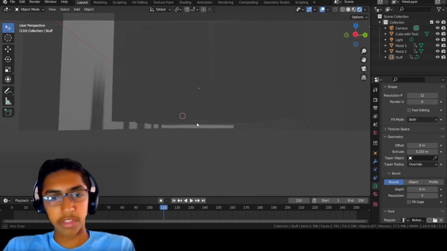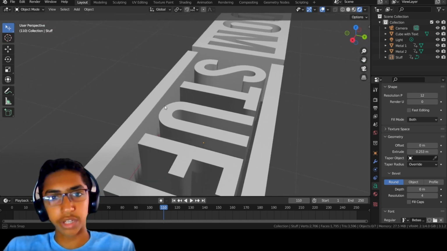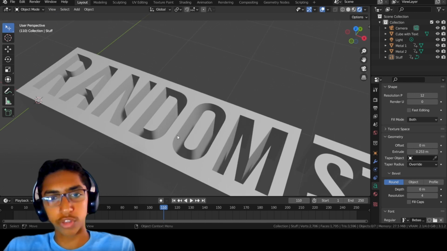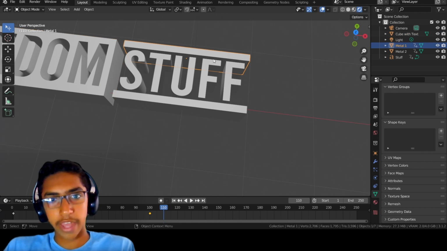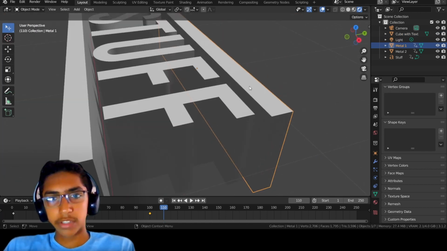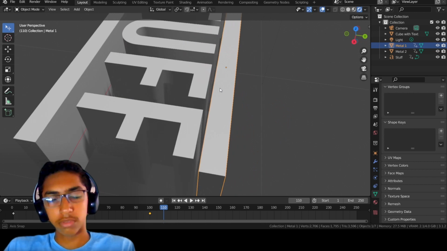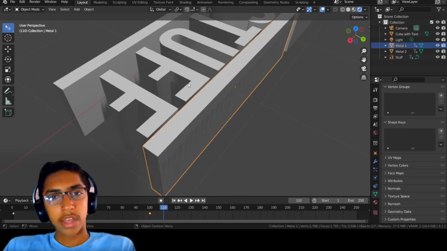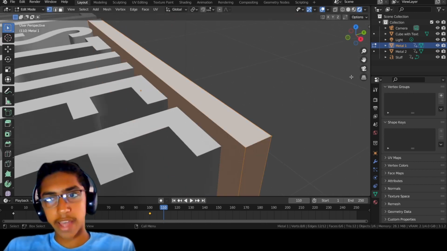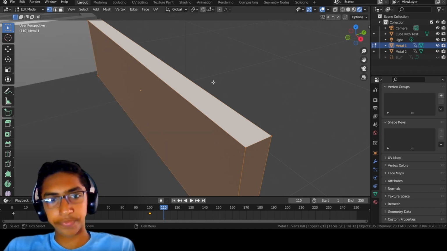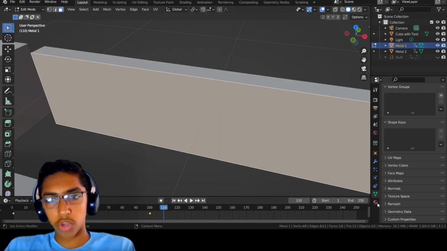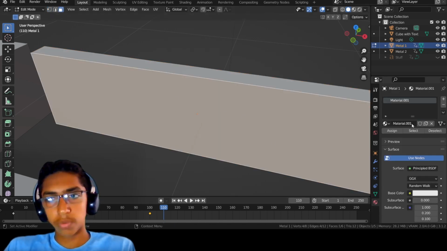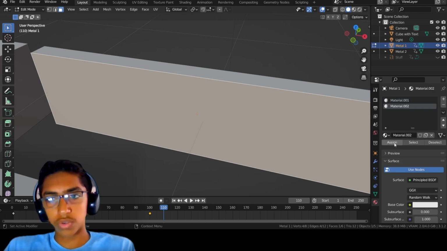So some of the images in the materials I've linked in the description, like the metal bars that I'm about to use for this cube right now. But for now, let's just work on the metal bars again. So tab into metal bar 1, doesn't really matter. And then just click tab to go into edit mode. Let's hide the text stuff for now. And let's go into mesh view, select this, and then go into materials, make a new material, and then click assign. And then make a new material, and then also click assign.